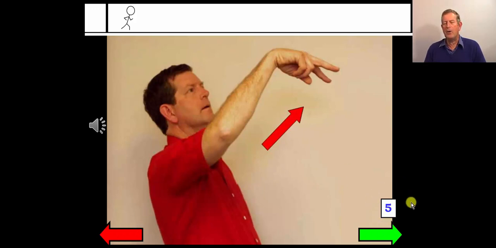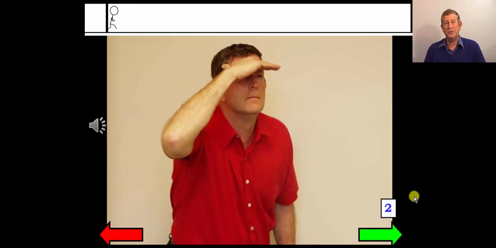And notice that right now I'm on screen number 5 in this race of 60 screens to get to the end of this dash. When I click on the red arrow, watch what happens to the number of the screen. I'm now on number 2. I've not gone back 1 screen, I've gone back 3. Now that's important because when this team has their turn again, and by the way, they just lost their turn, making a mistake causes the team to lose their turn.